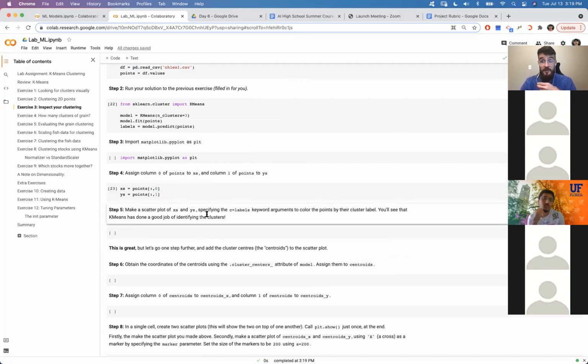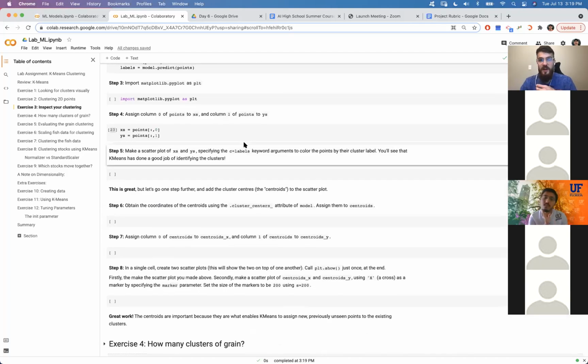Now we want to make a scatter plot. We've also already done this, but in this case, we're specifying the c equals labels argument. This is going to color the points by their cluster label. Remember, we got clusters 0, 1, and 2, which correspond to the 3 clusters in our model, and we're going to color them based on whether they're 0, 1, or 2.